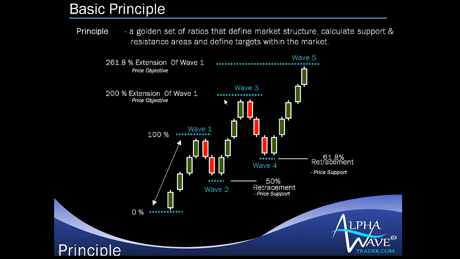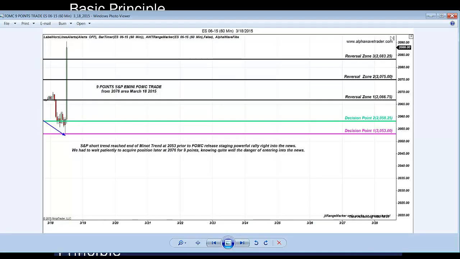Never ever short wave 4 unless you want to become an aggressive trader, which no trader should ever do. If you intend to be in trading long term, you want to trade with a trend. And if you're acquiring positions so late at the end of wave 3, your success rate is 20%. Because only 20% of the time market breaks through reversal zone. Because only 20% of the time we have trending markets.